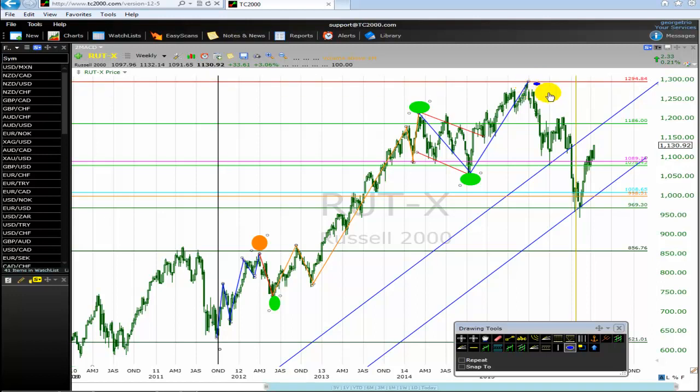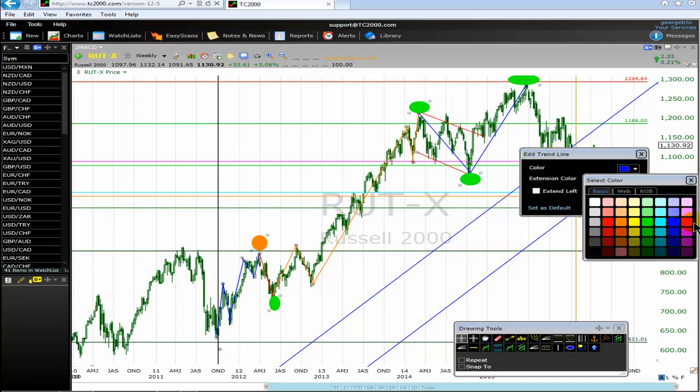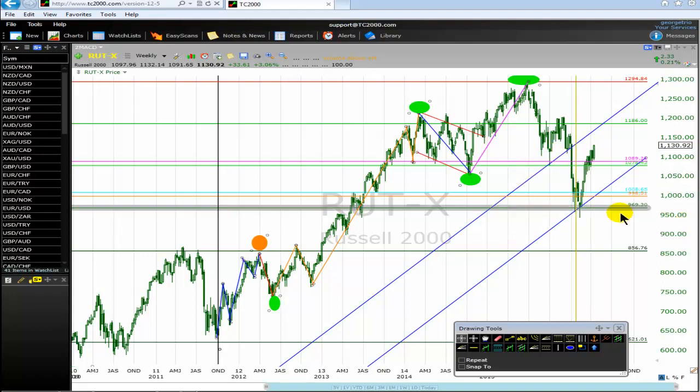Oops, I don't want to move that line. Now you understand why I don't move my lines, because I need them on my chart. So my 5th Elliott wave is this one here, which I'm going to color now into pink, to please the ladies that can trade better than men. Okay, let's move on.